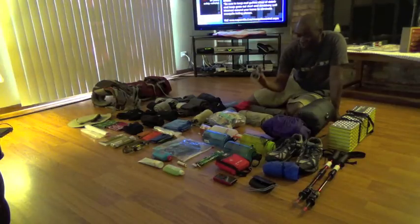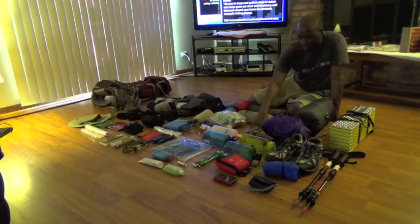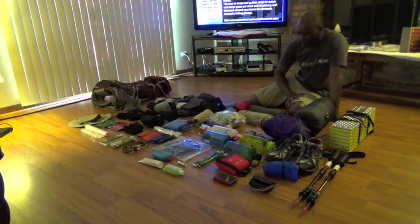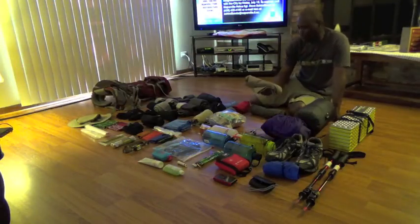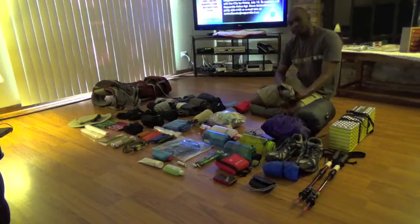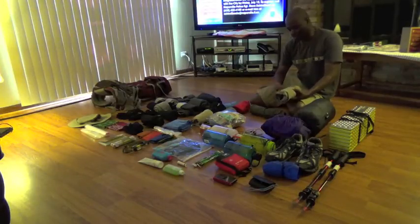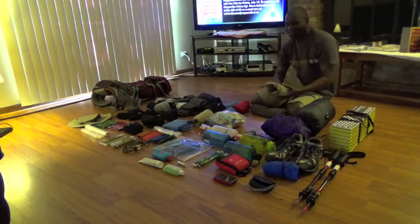I've taken this, I don't know whether I'm going to use it for charging my cameras and my cell phone. I do have Columbia convertible pants. I know in the Philmont guidebook they recommend one long pants and two shorts. So instead of having one long and two shorts, I just said this will be my two shorts and my one long pants.